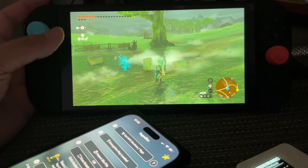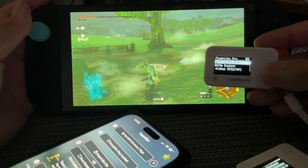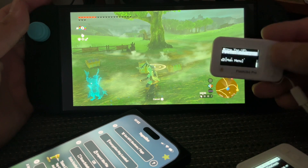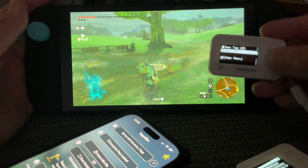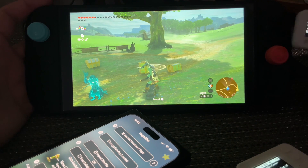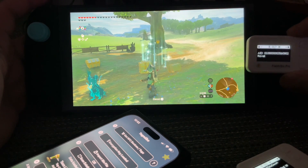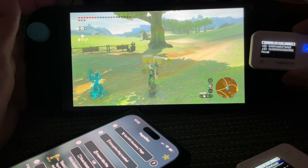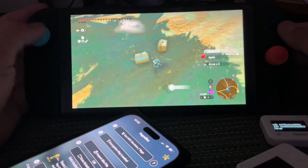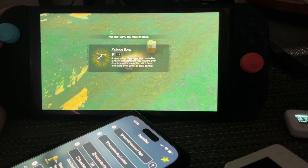I'm not gonna get all the chests just for the sake of this video, just kind of make it quick. So what I should be able to do is go to this other one. Let's turn on the auto UID and then go back to — let's say Revali. And we're going to scan. But as you can see here, when it scans it'll reset at one point. But that's all you do — you've got to put auto UID. Some of them will allow for like two, three, however many chests, but some of them as you can see only allow for a few. So that's how you do that, guys.